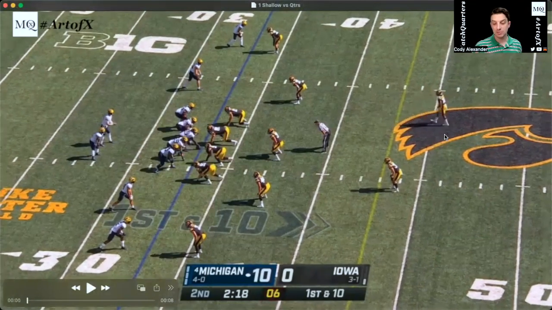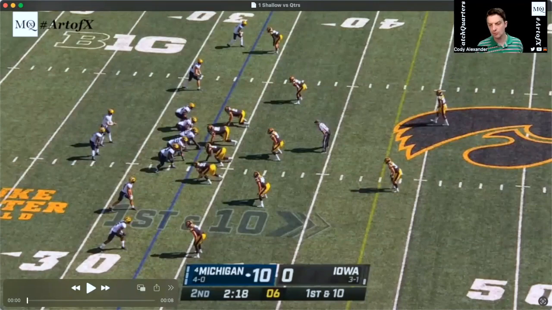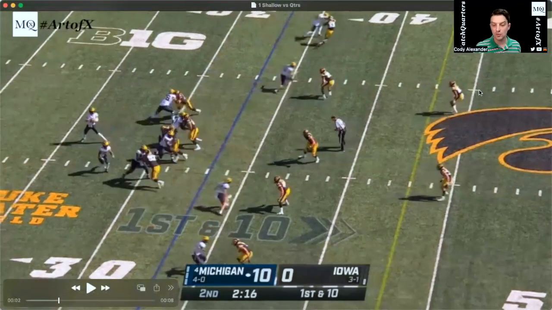Now, Iowa is playing their middle of the field safety look. It's kind of this gray area. Is he going to work to the middle? Are we going to get some sort of a pressure? Where is this safety going to go? So the quarterback's going to look at this safety initially. That's typically where quarterbacks are going to look anyway. At the snap of the ball, you can see that he's going to shuffle to the hash. So we're going to get two hash safeties on this.